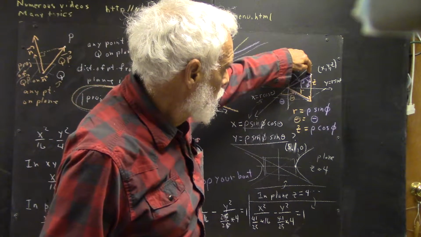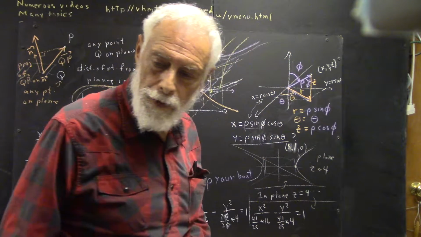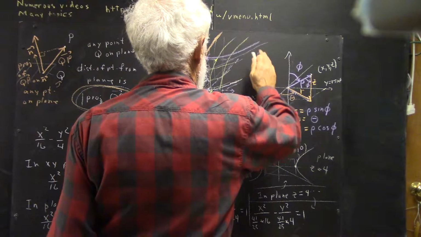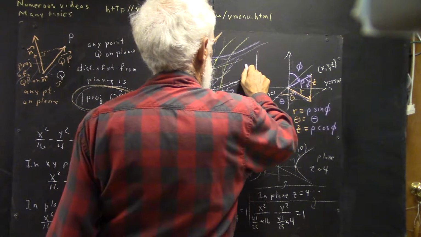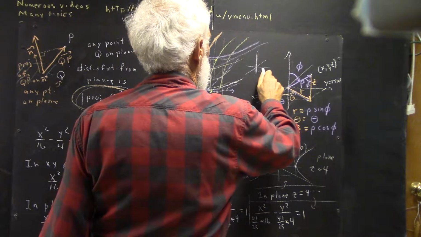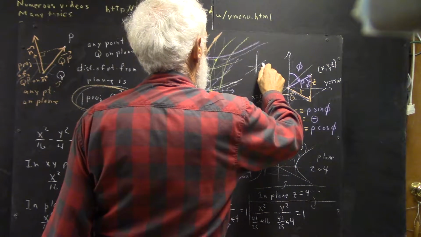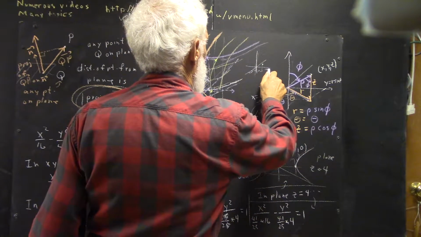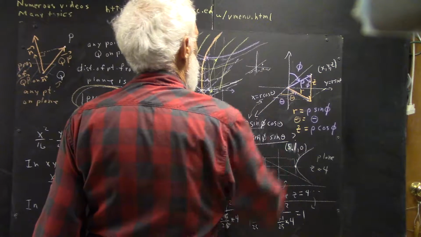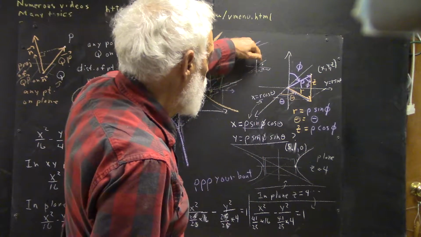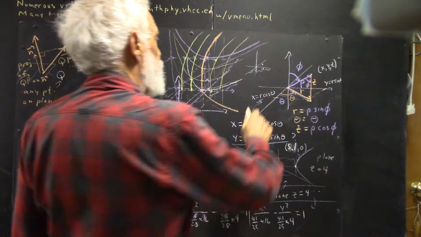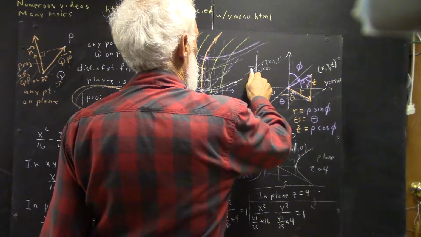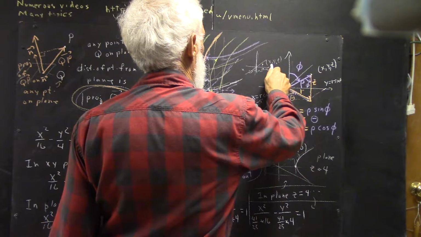Okay, we have a point here, and I've indicated that point. Let me just kind of redraw what I had to start with. That's not a very good vertical line. Okay, I just kind of did this. So here's a projection line back to the x-axis. Here's a projection line back to the y-axis. And here's a vertical projection of the point down into the xy plane. The coordinates here are x, y, z. So the coordinate here is x, the coordinate here is y.